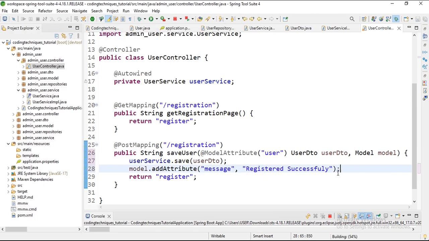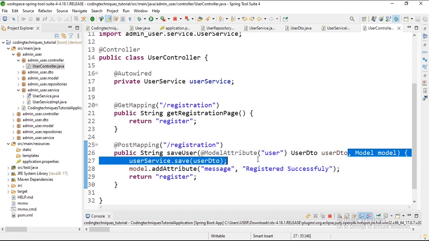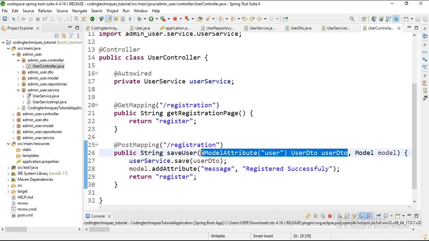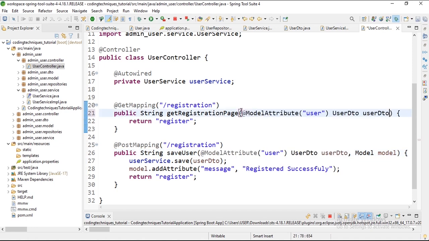So this is what we have here, and then in the tutorial we will need this add model attribute for the user DTO. Since in our form we will have the user, we will have this same thing here. So this is the implementation of our backend for the registration.